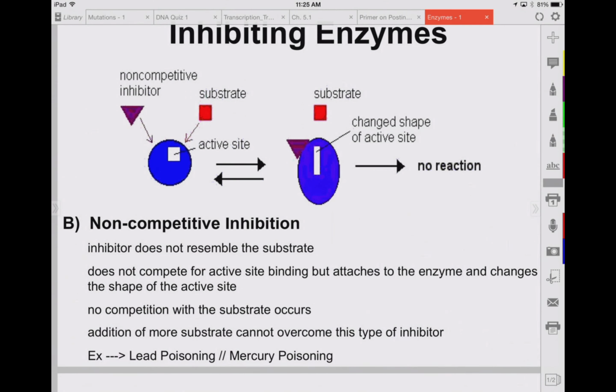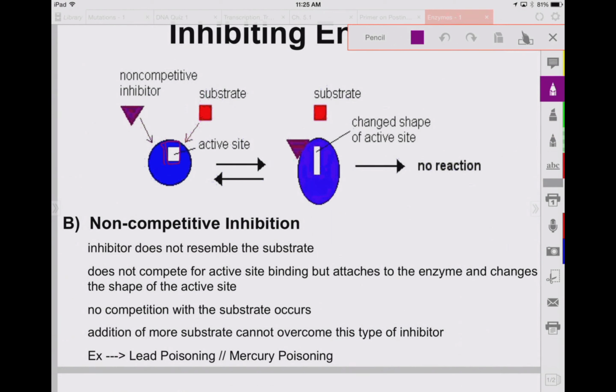Non-competitive inhibitors, well, lead's a good example of this. Hooks on to the enzyme, maybe onto the allosteric site, maybe onto the back. That's one way of doing it. And if you change the shape of that enzyme, well, you can see that the active site here had this configuration and now has been stretched like crazy. Well, what you've got is an enzyme that can't do its job anymore. So a lot of heavy metal poisoning, for example, lead poisoning would do this.